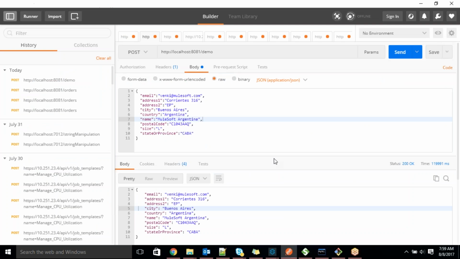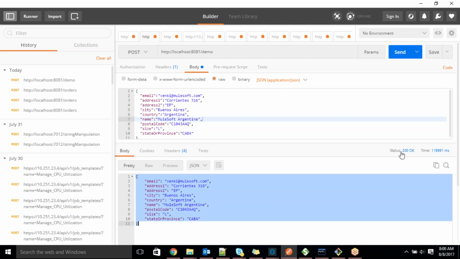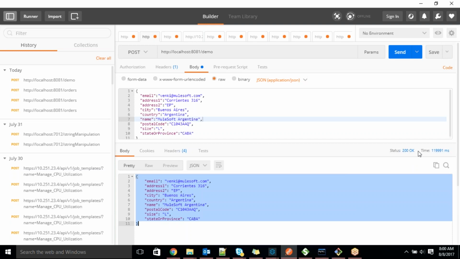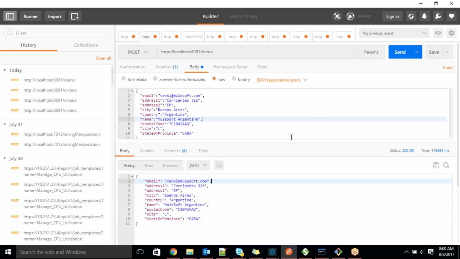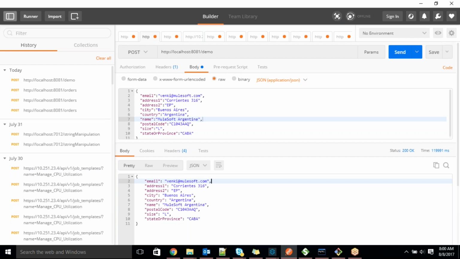So let me try to hit the request. Let's see. But observe here, guys. End of the day, the result is in Postman. Same thing, you can see the status code 200. This is the advantage of the Postman client. Sometimes we follow SLAs, right? The client will say within 2-3 seconds I should get the response. So 2-3 seconds is the SLA. We can tune it based on this.